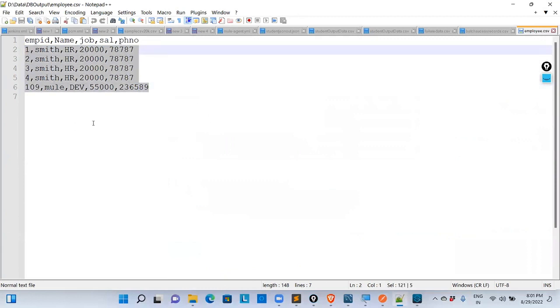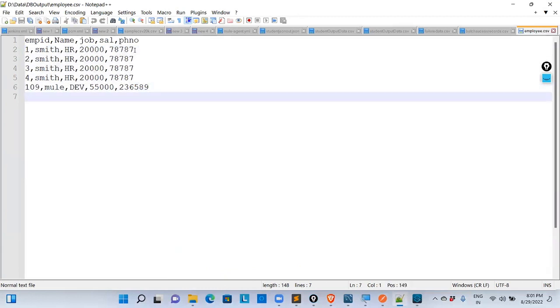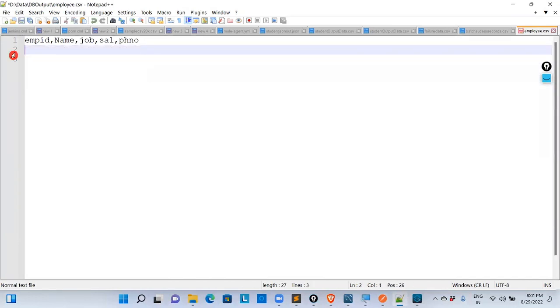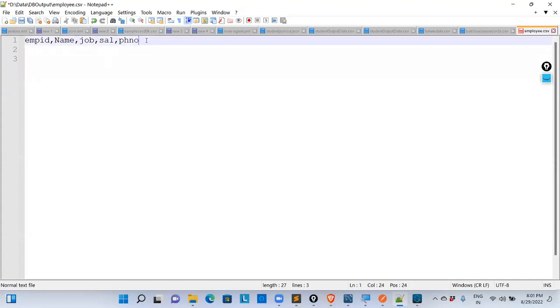For example, there is a special requirement coming. My data is coming with these fields, but additionally, after the salary, they want to introduce a new column depending on the salary. They want to give some appreciation, technically incentives, or we can say bonus in simple words. So what does the bonus mean? Whatever the salary is, 20% of the salary you want to give as the bonus.